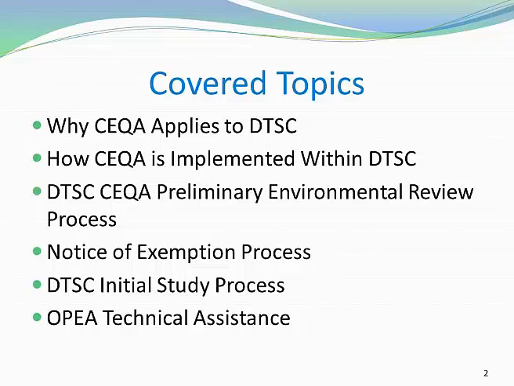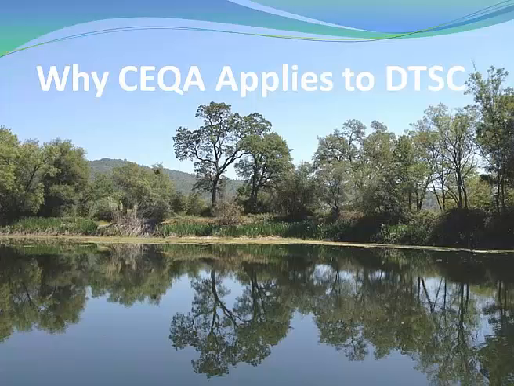Here's a list of the topics I'll be covering today. Why CEQA applies to DTSC, a brief explanation. How CEQA is implemented within DTSC, the roles and responsibilities of OPIA and program staff, the DTSC preliminary environmental review process, the steps to the environmental review process in DTSC, the notice of exemption process, steps to completing that process, steps to completing the initial study process, and OPIA technical assistance and resources of information and staff.